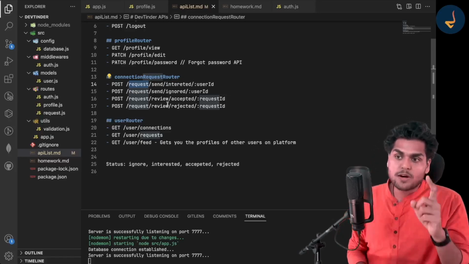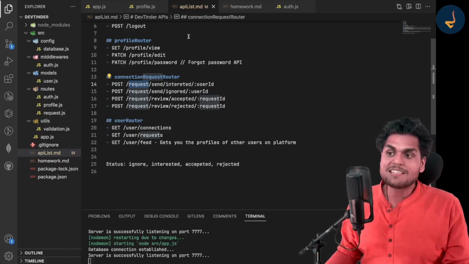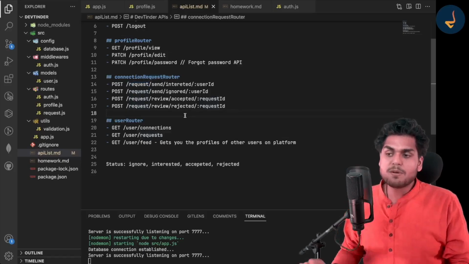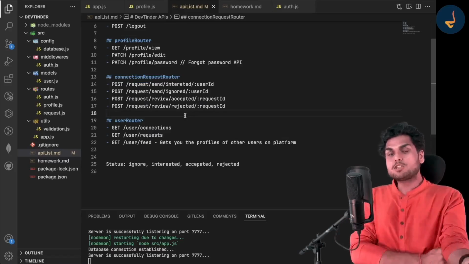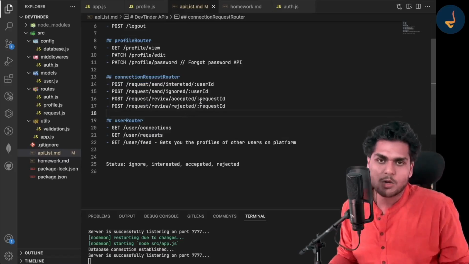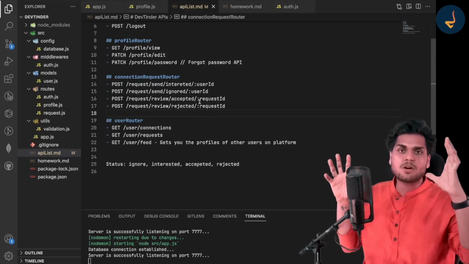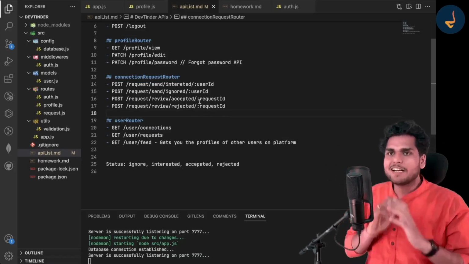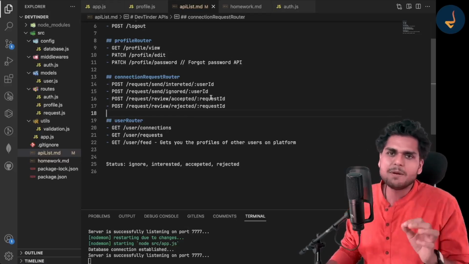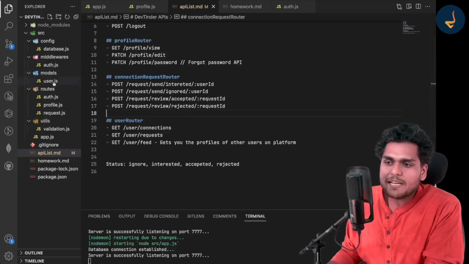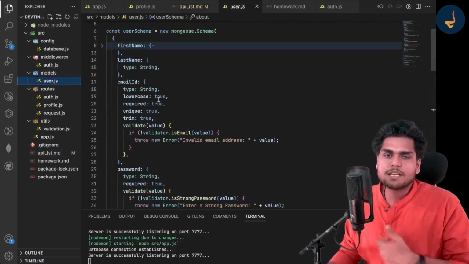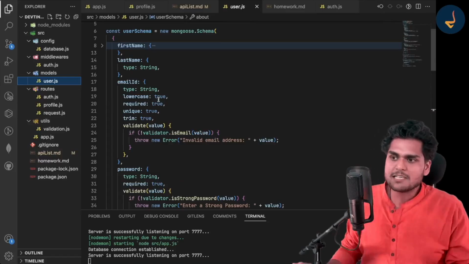The first thing we will do is send a connection request. But before we send a connection request, we will see how we will store the connection request in our database. There can be multiple ways of storing the data in the database, but let me tell you one way which is very good. Some people can feel that if I want to store the connection requests of a user, I can just store them like this.